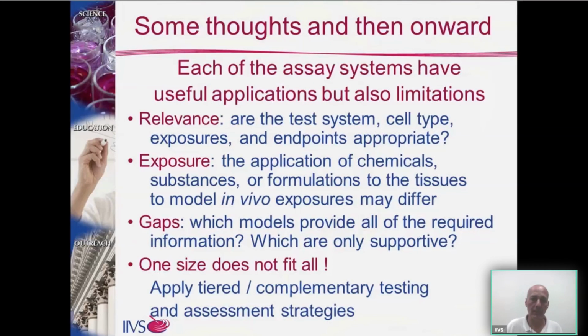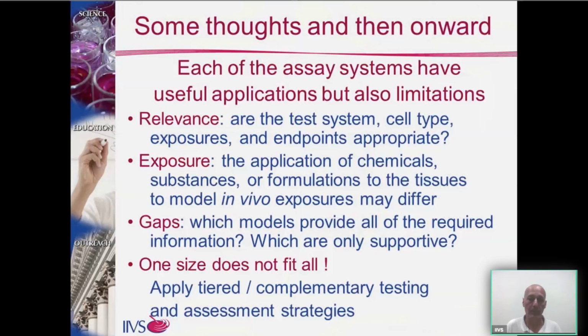And so as we close on this concept here, here are some thoughts to summarize these discussions as well as some thoughts to move onward. Each of the assay systems has useful applications, but they also have limitations. First, the relevance. Are the test system and the cell type and exposures and endpoints appropriate? Are they relevant to the prediction you're trying to make?